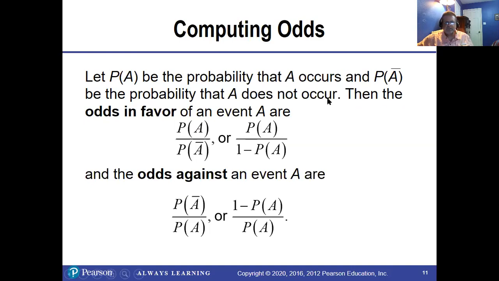Okay, so you have odds in favor, which is the probability of something happening over the probability of something not happening. Remember this little line over here, like something not happening. So instead of regular probability, which is the probability of something happening over all the outcomes, this is a little bit different. This is favorable outcomes over non-favorable outcomes. Odds against is the probability of something not happening over the probability of something happening.